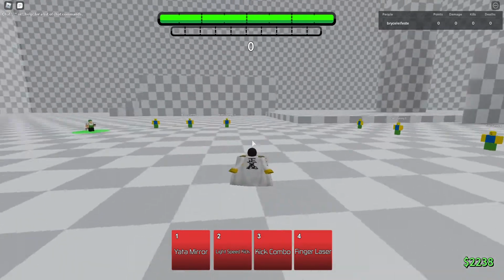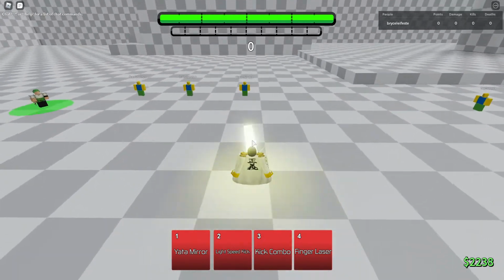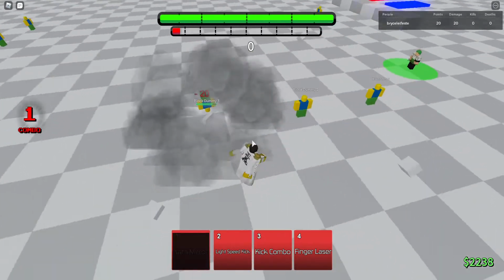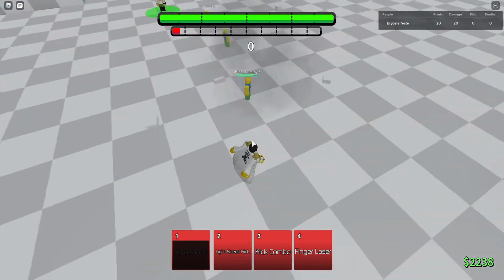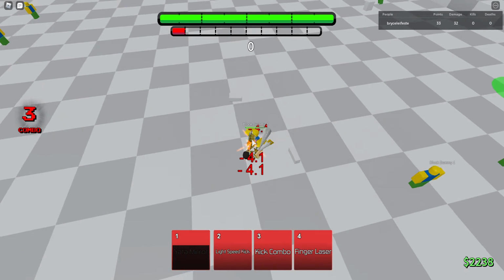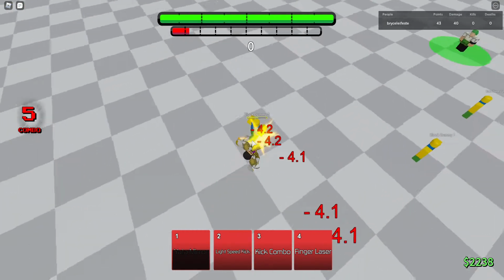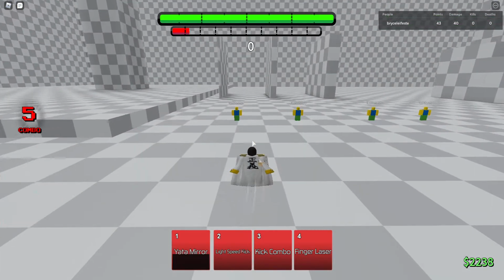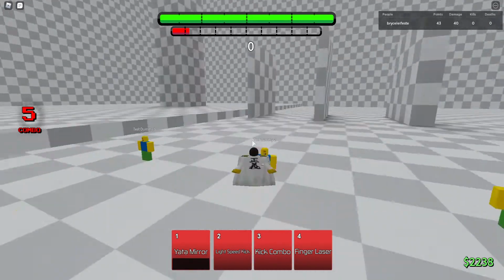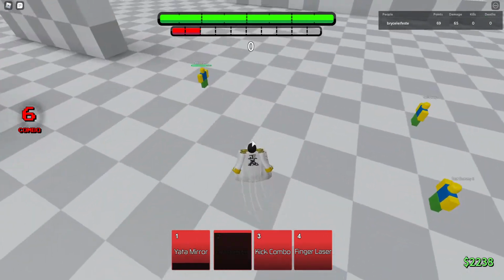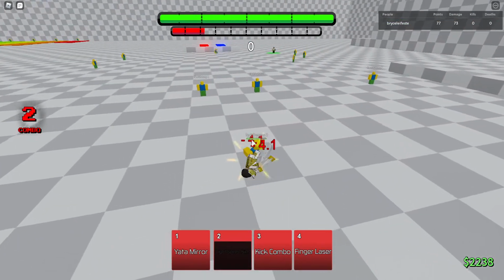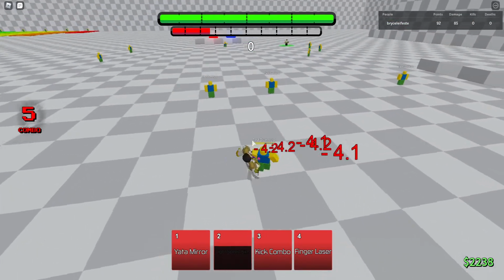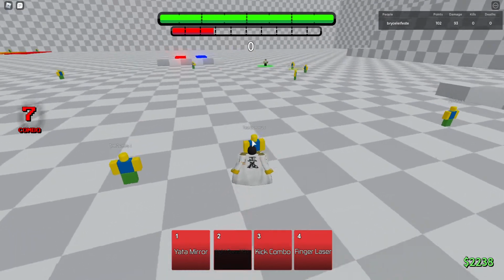The first move is Yadamir. This move goes behind the opponent's guard. So if someone uses this move on you, just turn around and you could block it. Next move is Light Speed Kick. This is a guard break for 25 damage. And it knocks away. So, yeah, it's pretty good damage, not gonna lie.